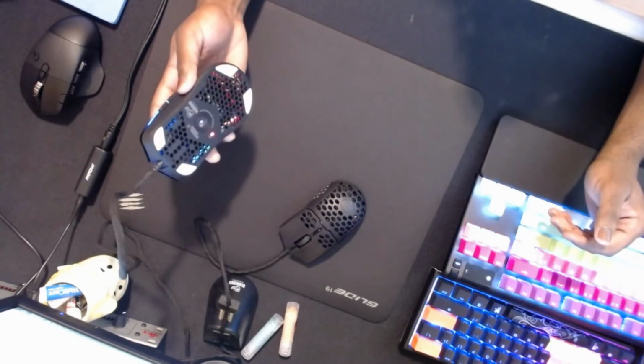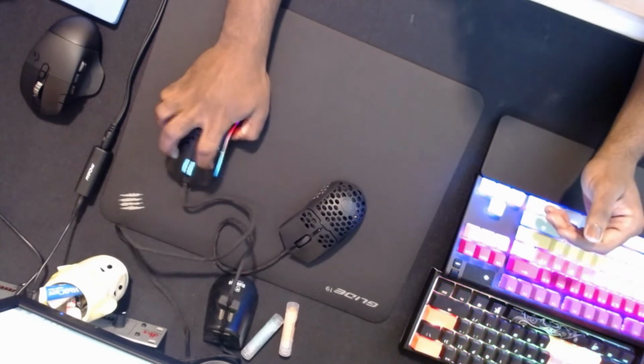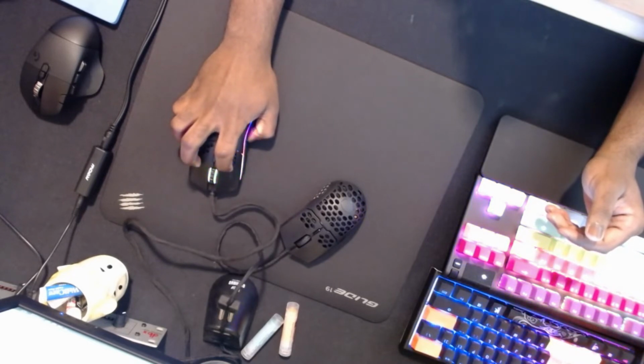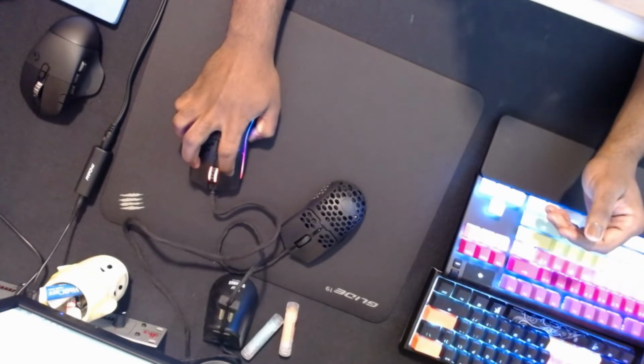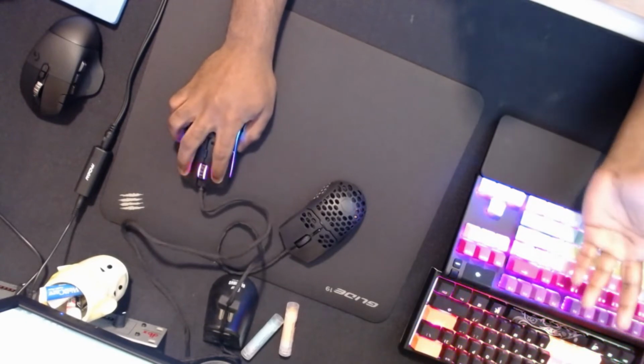But it's just too big for me. I can palm grip it, but usually I'm more of a claw fingertip guy, and my fingers, look, I can still tap it, but they sit really far back on the triggers. And these are really loud switches too, I just noticed that. But yeah, they sit really far back on the triggers. It hasn't been a problem because I've just gotten used to it.